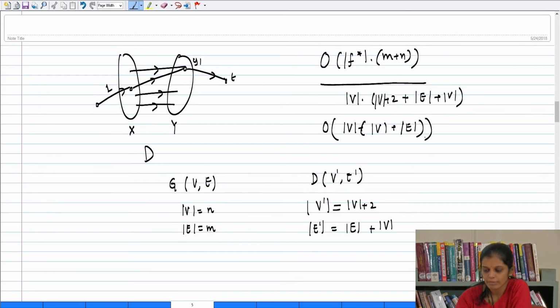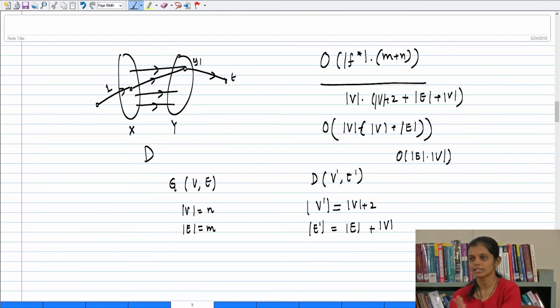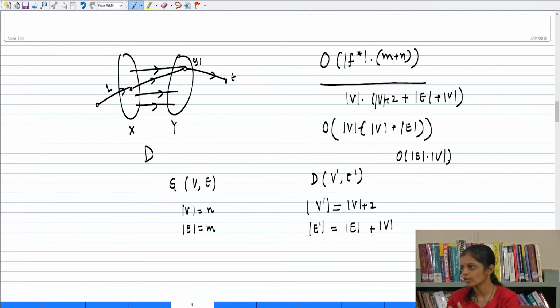right? So the running time of the algorithm for computing bipartite matchings is simply written as V times E, or mn, right? That is the running time of the algorithm. Remember that this E is the edges in the original bipartite graph, and V is the number of vertices in the original bipartite graph. So what we get is a polynomial time algorithm using the simple Ford-Fulkerson technique template to compute maximum matchings in the bipartite graph.